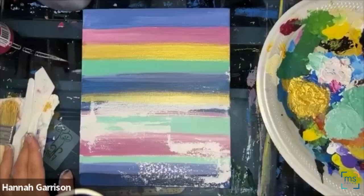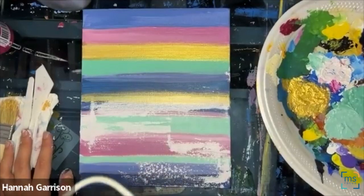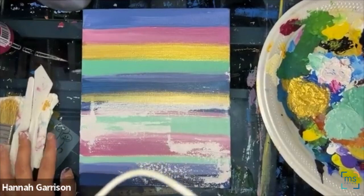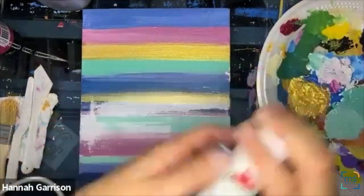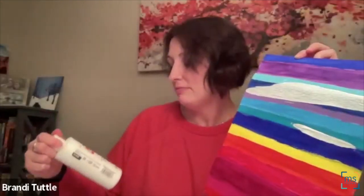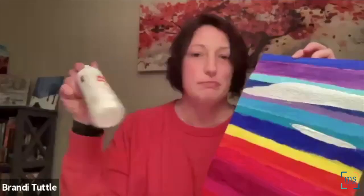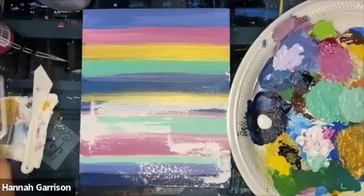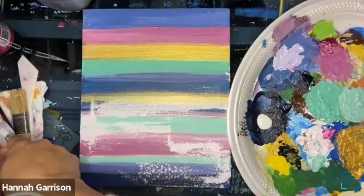Start fresh. Let me see if I can replicate that, because I know exactly what you're talking about, because that particular white is very fluid. Oh, okay. So, it's a known thing. Yeah. It just is that way. It does say quick drying. So, maybe that's why it's super thin. It'll dry in a second. I think it just comes with the brand.